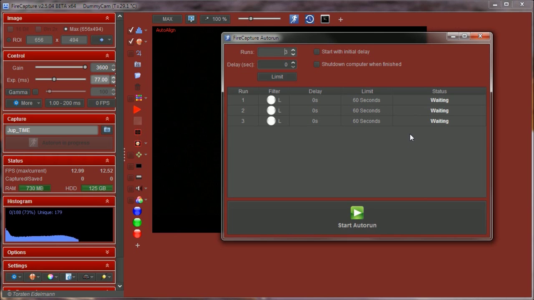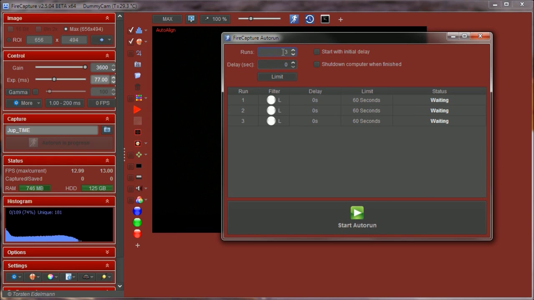The user interface is just simple. Insert the number of recordings you'd like to take and the delay between each recording. Let's try this.